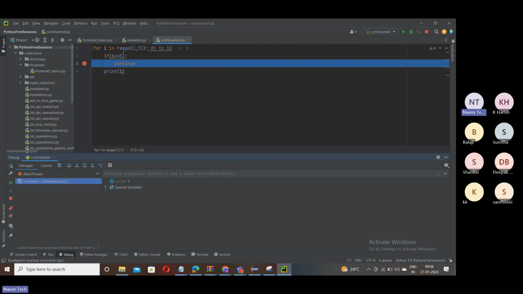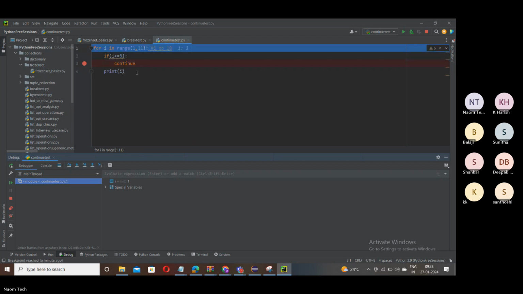You can see here, i is 1, iteration 1 started. And then we just say step over. Now it came inside this continue. You can see that the control came inside this if block when i is 1, and the continue gets executed. When continue got executed, the control is written back to the start of the loop, and this statement didn't get any opportunity to get executed.